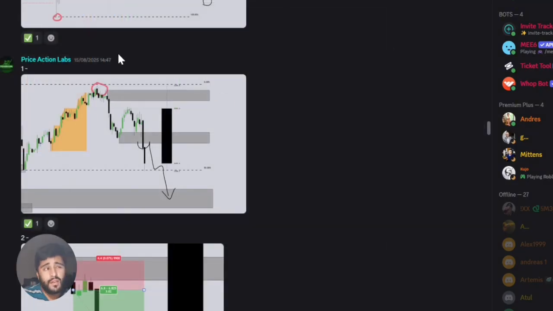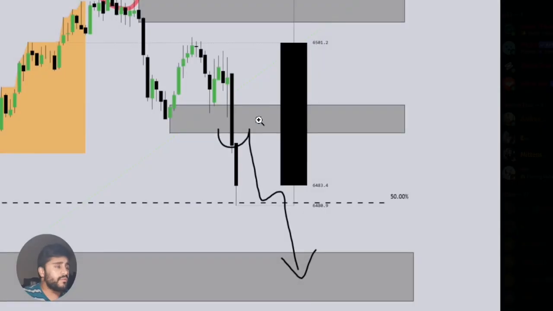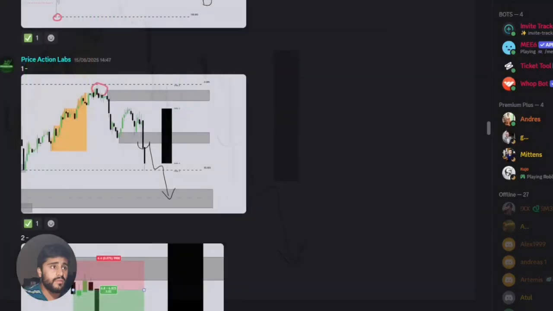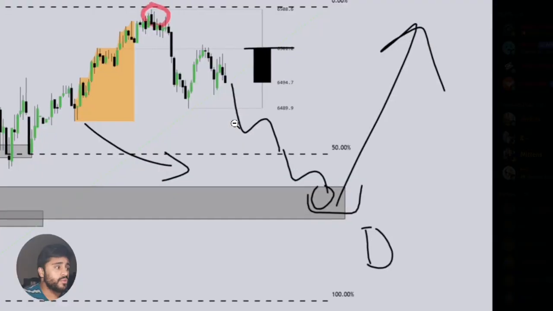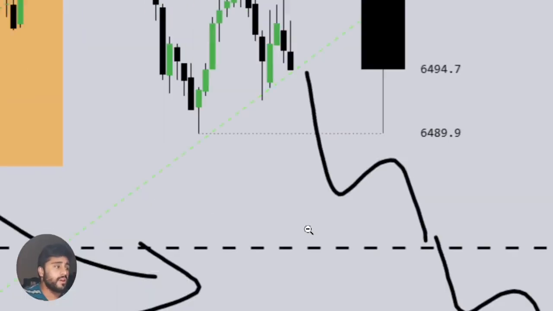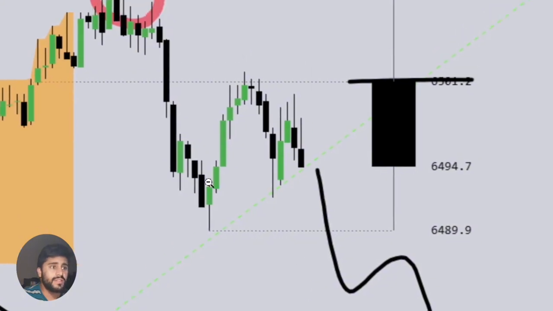So this was 14:47, so that's going to be 9:47 Eastern. What we're looking for here, very simple, is we have our structural high over here, and we're simply looking to sell from the premium back down to the discount. That's all we're looking to do. I'm going to give a bit of a clearer screenshot. If I break this down for traders, we see the POI over here. I've not marked it in on this image.